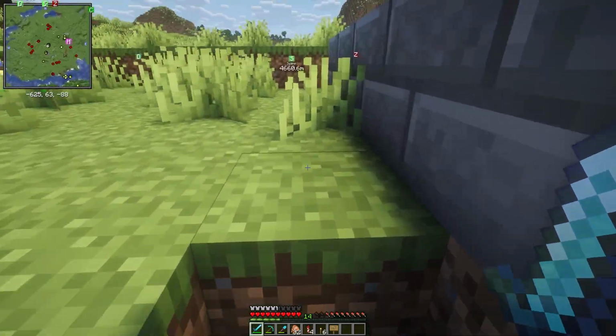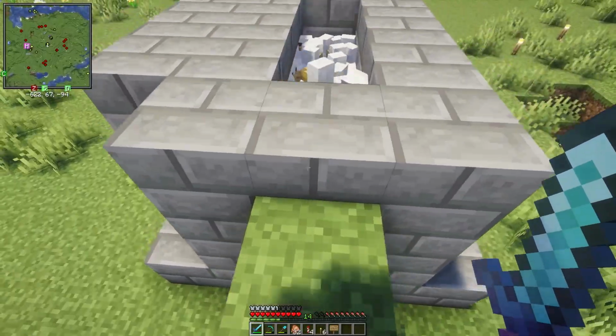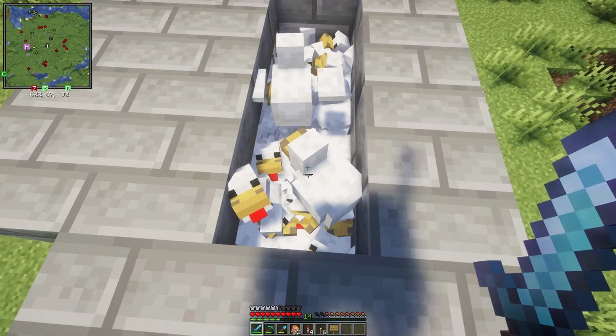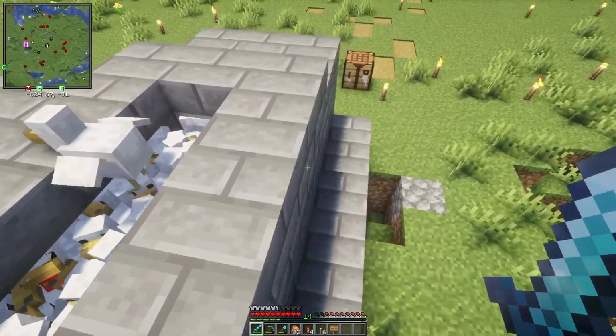Now I've already got 3 more cooked chicken in there. You would have noticed the raw chicken. It's because the entity cramming was killing them, and here they are. Oh, wait. I had to have this turned off because I was AFKing it, and this is the worst sound of all time. But I'm going to extend this and make even more because that's fun.